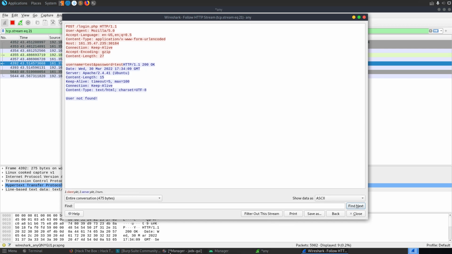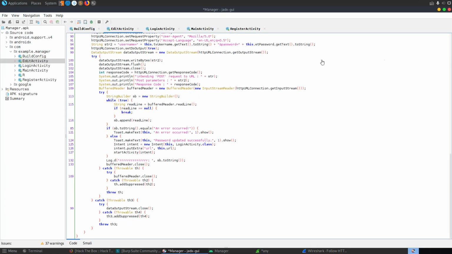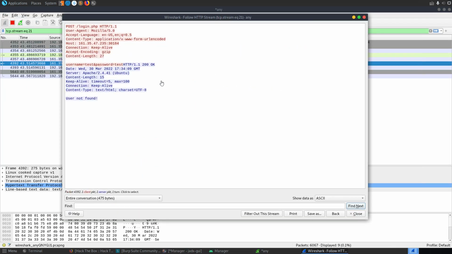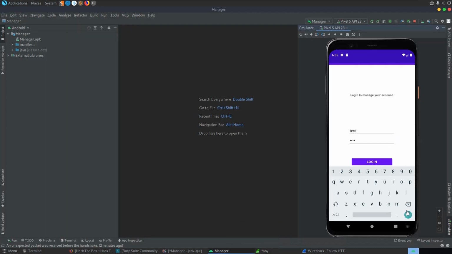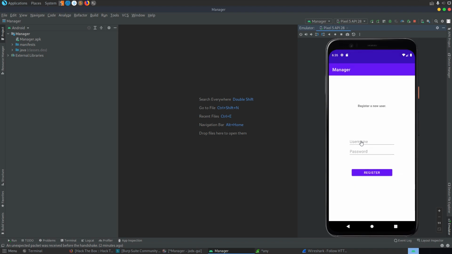So we're just basically doing the same thing that we did in JADX-GUI. Just want to show that we've got two different ways that we can try to understand the application. We can do it statically by decompiling the code, or disassembling the code if we weren't using JADX. Or we can use something like Android Studio and combine it with network traffic analysis to see what's actually happening in the background. So we could go and do the same thing. Let's go back and create a new user. I'll create this user test.